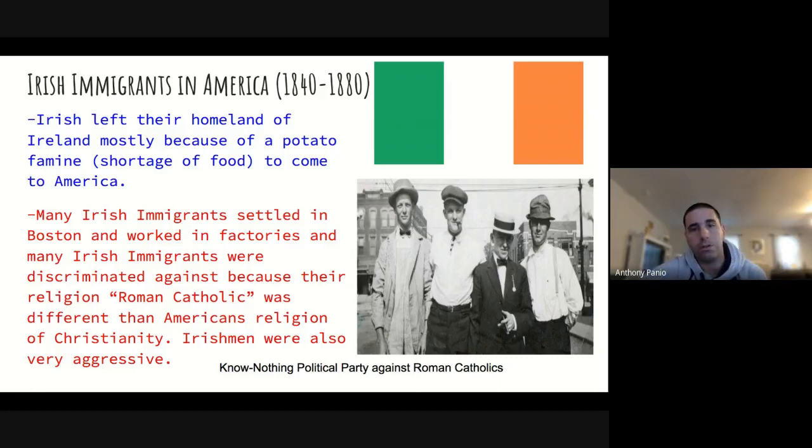So the blue should be in the blue box. The red should be in the red box. We need to move on to the focus, the Regents practice questions here. Okay, so the Irish were the first main group coming to the United States. We know because we see the dates 1840 to 1880. This was usually the first wave of immigrants coming from northwestern Europe, and Ireland is located in the most western part of Europe. So this should make sense to us.